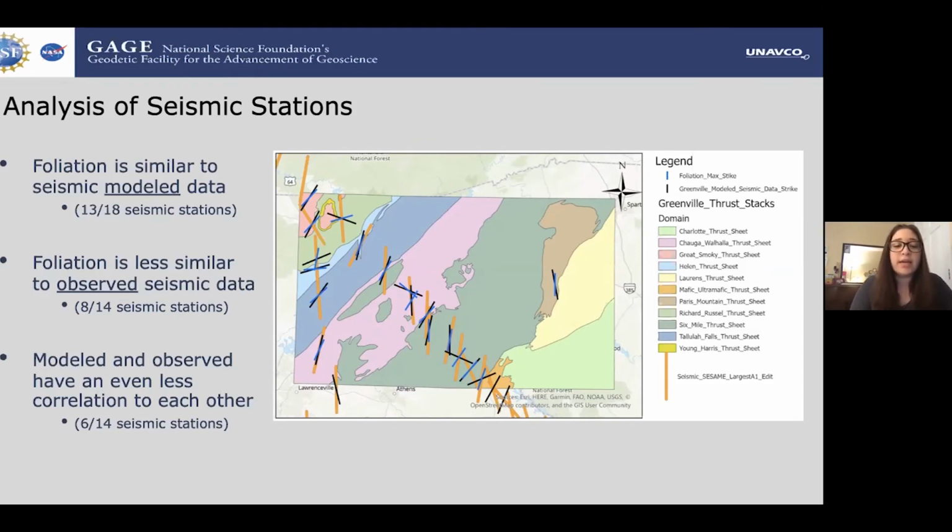We have around 8 out of 14 seismic stations that show a correlation. Lastly, for the modeled and observed, which is the black and the orange, we have even less correlation between these two, because again, we are comparing surface to subsurface geology. We only identified 6 out of 14 seismic stations to be similar.